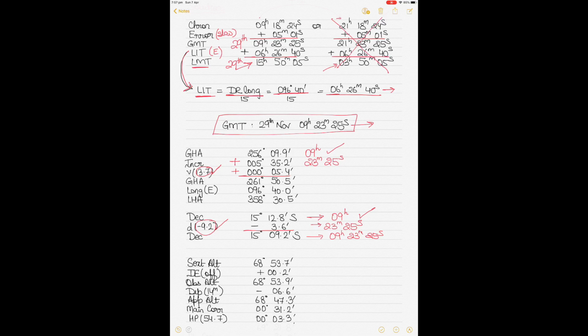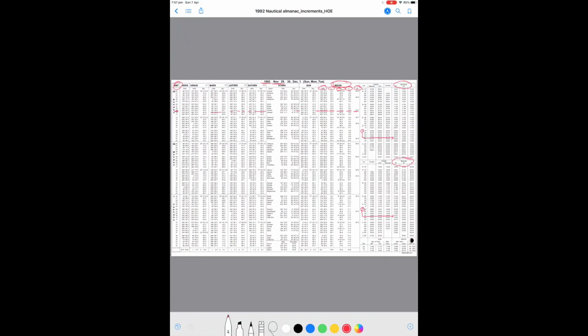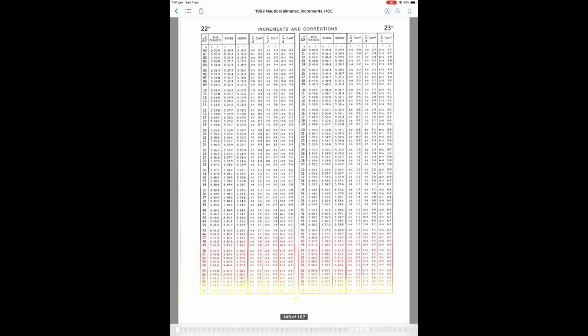I'll go back into the Nautical Almanac, and I have to go into the increments page for 23 minutes, and so this is here. 23 minutes, and 25 seconds will be in the vertical column here. The increment for moon is here, 5 degrees 35.2.